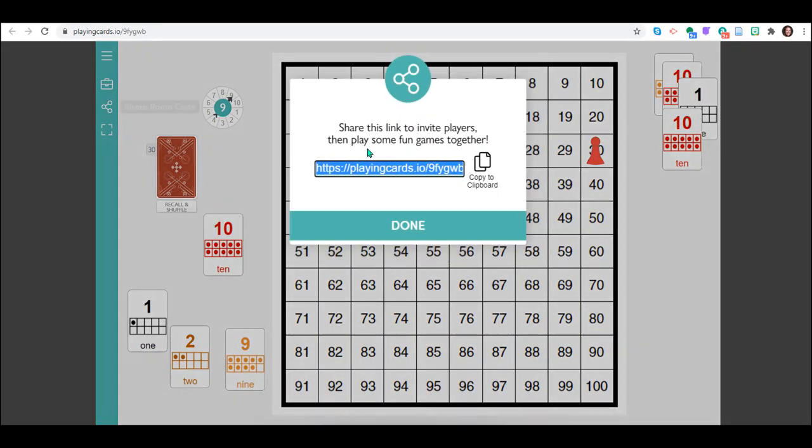If you have shared the link to your room with anybody else, then there is a possibility of lots of other people being in there. So, for example, right now I'm sharing this one with the world. And so lots of other folks can come in here and be moving the pieces in real time. What I'm going to show you next are ways that you can make this private for your students so that they can play.